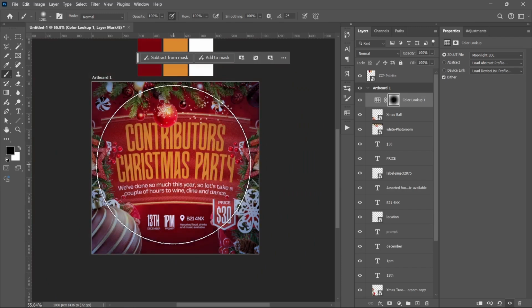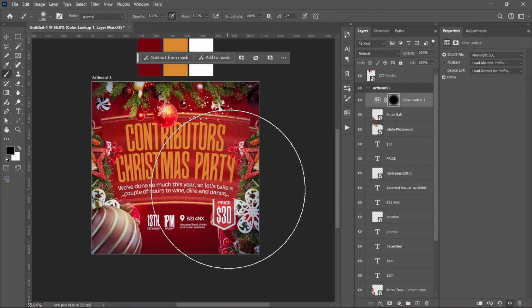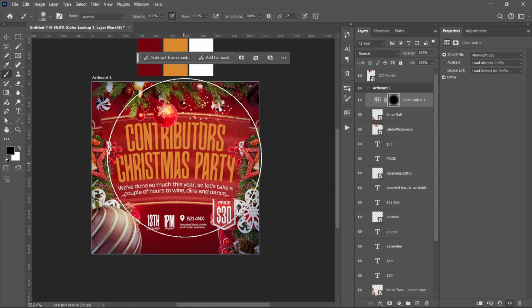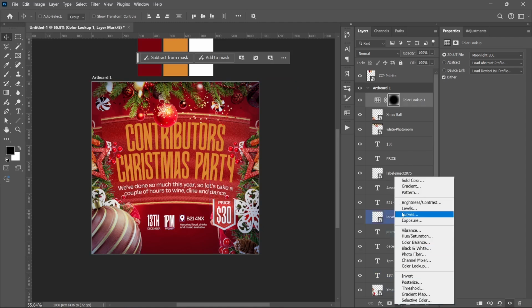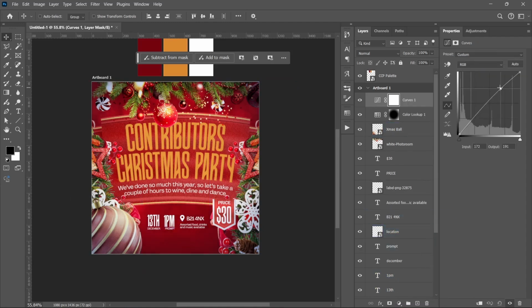And I'll click 3 times or 4 times or 5 times. And if I hide it, you can see before it's very bright, but now I've created a vignette effect. Then I'll select my curve, and I'll create an S. I'll take this side up and take here down to create a contrast.